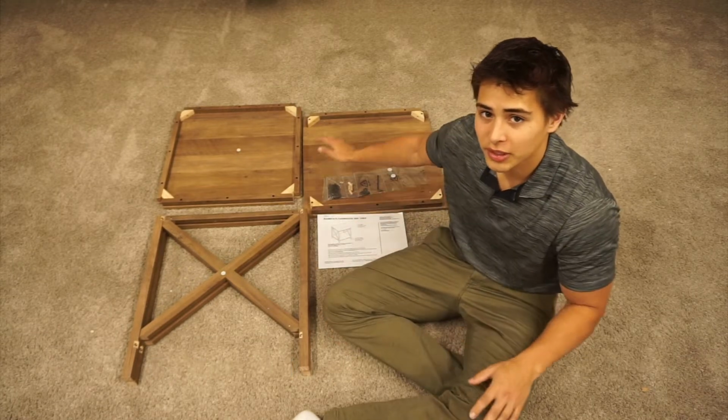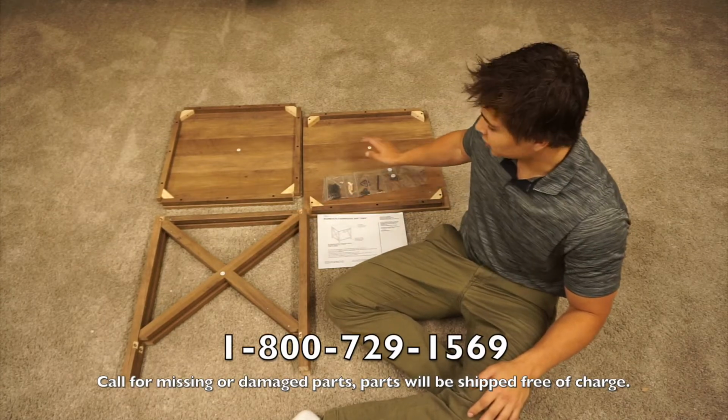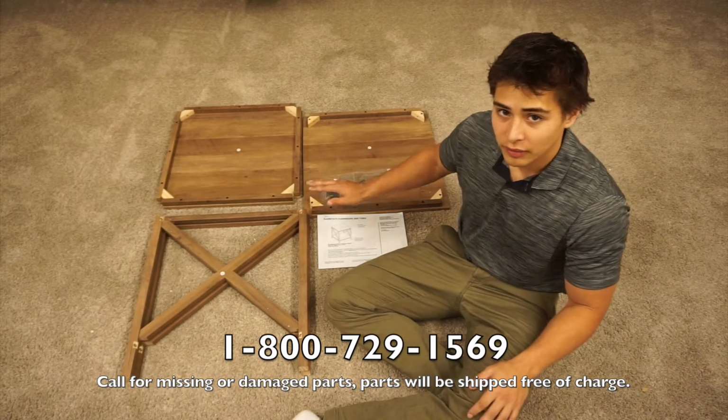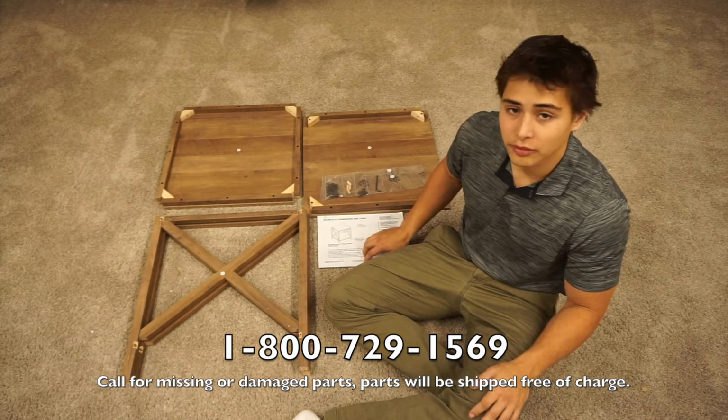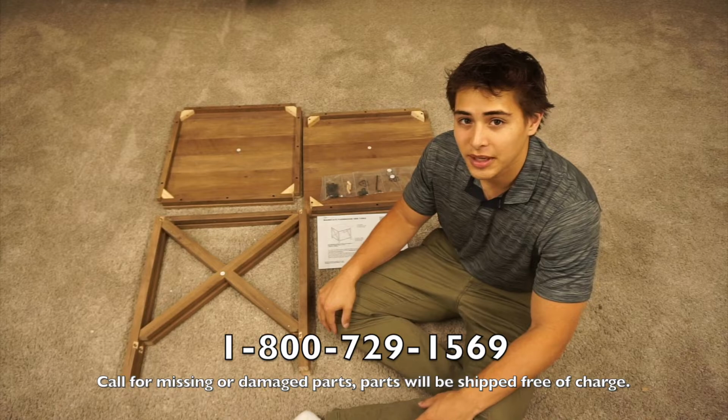Before you start, you want to make sure that none of your panels or pieces were damaged while shipping, and you also want to make sure you have all of your hardware. If you have any issues, you can call the number on the front of the manual and we'll get you taken care of. If all is in order, then we can begin assembly.